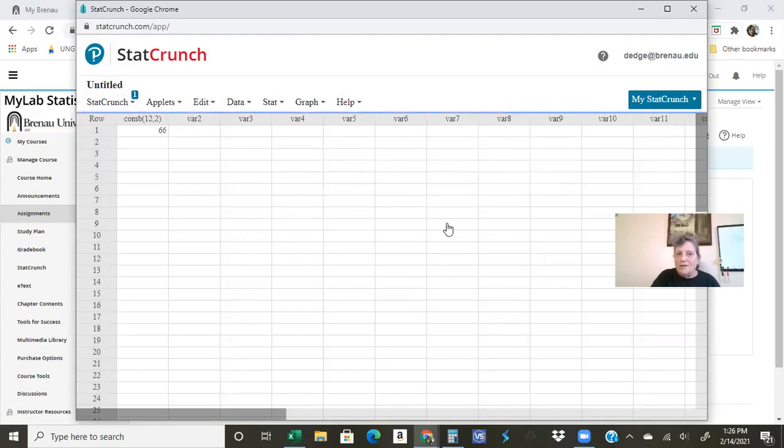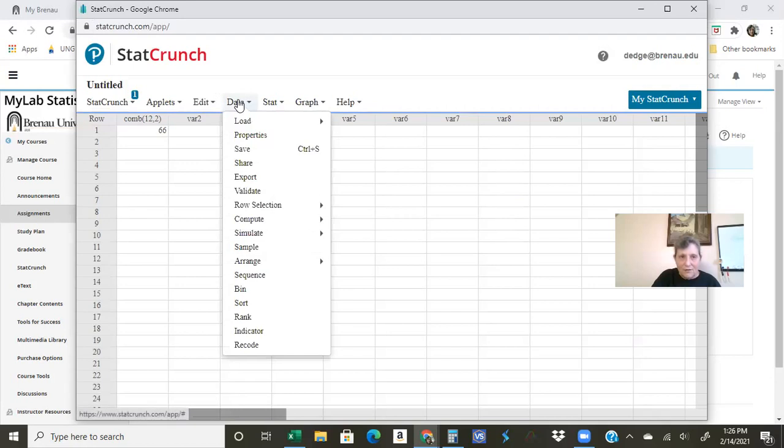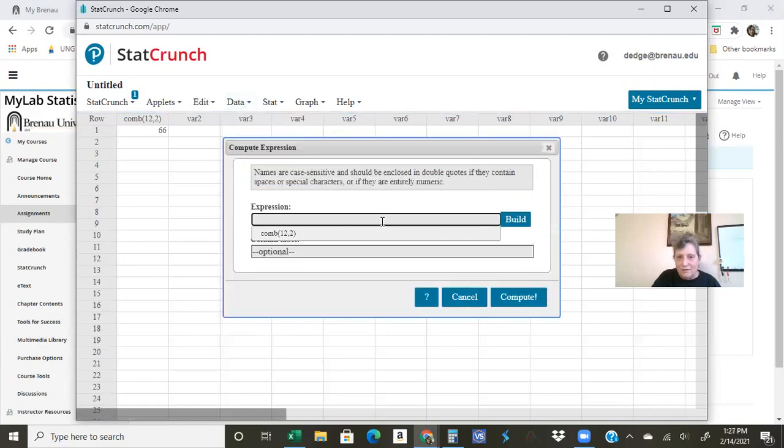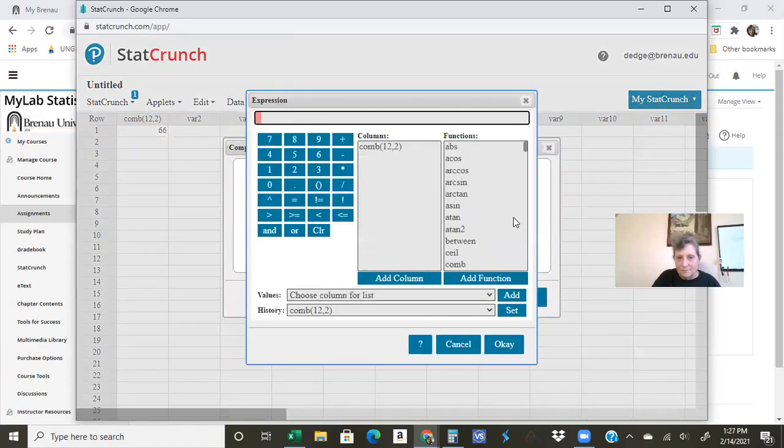How would I have done this in the case of a permutation where it mattered? Go to Data, Compute, Expression, Build, choose your function. In this case, if I wanted a permutation, I would come down here to Permutation, Add Function.